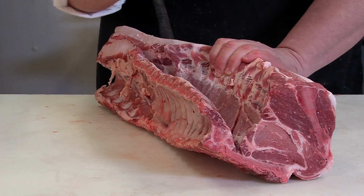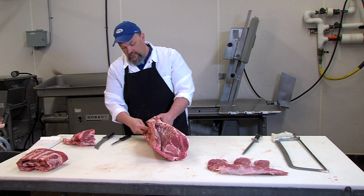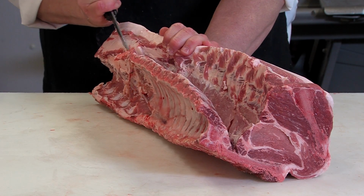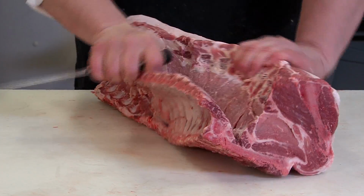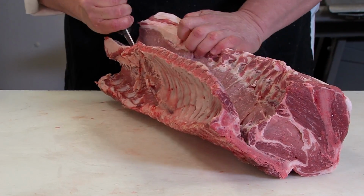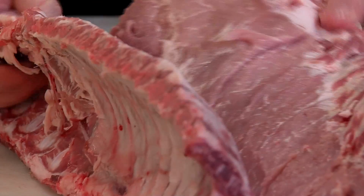Okay. Come back here. Now this is where it gets a little tough because we're out of ribs to follow, but there is a bone down in here, and you kind of have to visualize where that bone is. We're just going to go straight down, and there's a little bitty ledge. I'm going to cut around. Now, once we get around this, there's a small ledge.